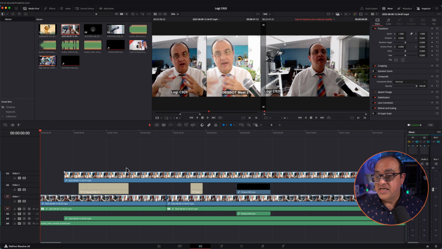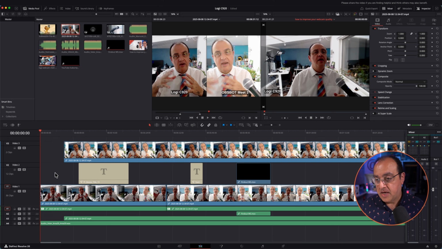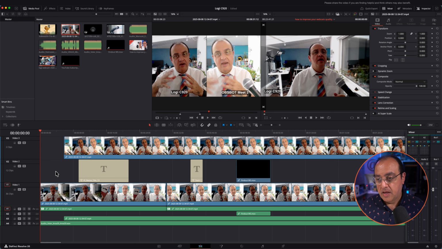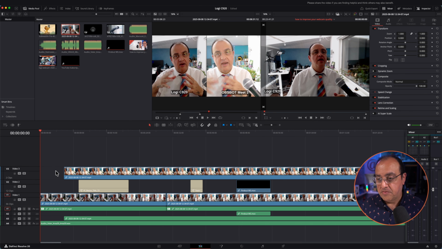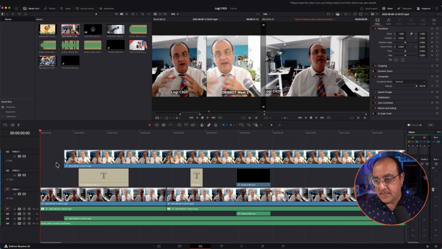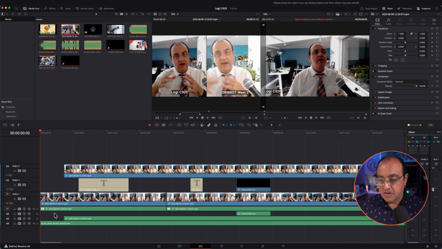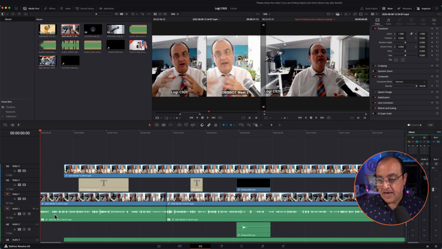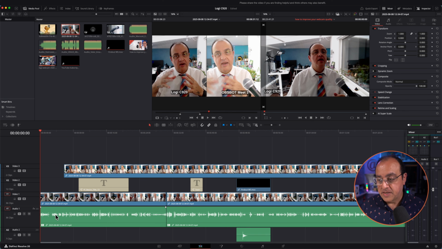Now the next one is to actually zoom in on the content on the timeline, both video and audio, and adding extra glasses does not work. In fact, it makes everything blurred, but we can use our shift key. If we hold our shift key using our mouse wheel, if we're on the video tracks, I can scroll up and down and that will scale the thumbnails on there and also the track itself. And I can also come down to where the audio is and do the same there to expand the audio waveforms.